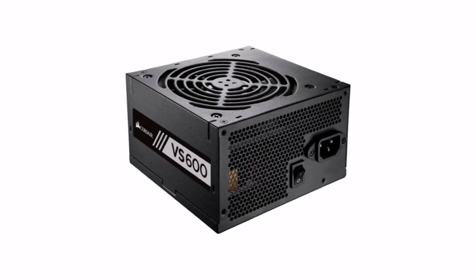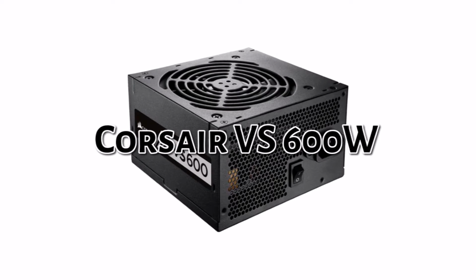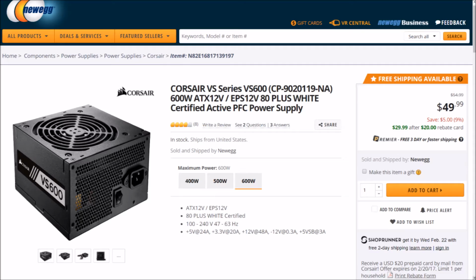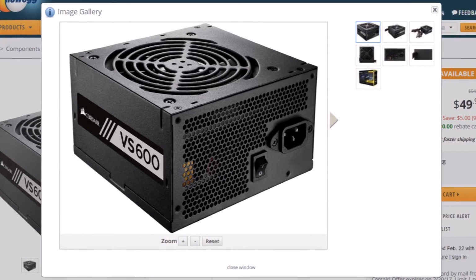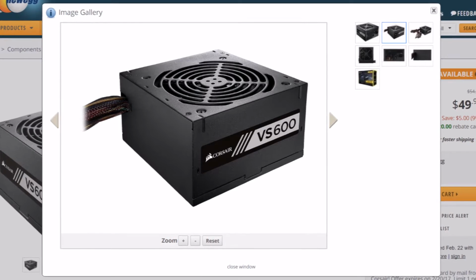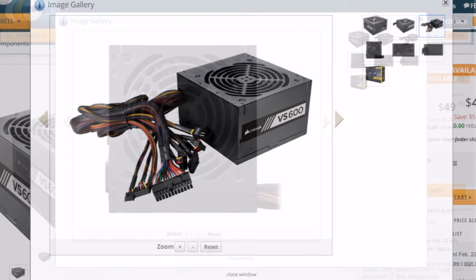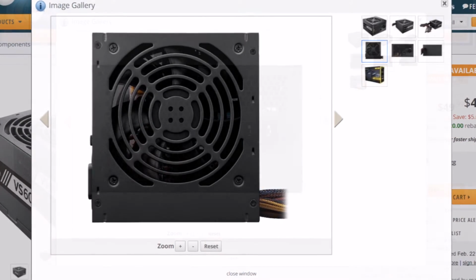For our power supply, I've chosen the Corsair VX600. To provide the power we need for this rather efficient gaming rig, we really don't need more than 450 watts. But I do want to provide some room for upgrading. With our motherboard's brand new chipset, a new CPU or new GPU is a viable option in the future. This ATX form factor 600 watt power supply from Corsair will allow us plenty of room for overclocking and upgrading. It's 80+ certified, and with 48 amps on a single 12-volt rail, this will push our RX 480 nicely. The 120mm sleeve bearing fan is also nearly silent.